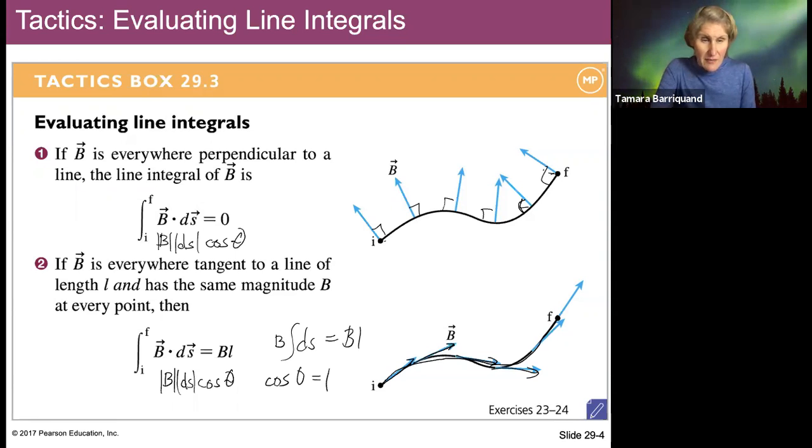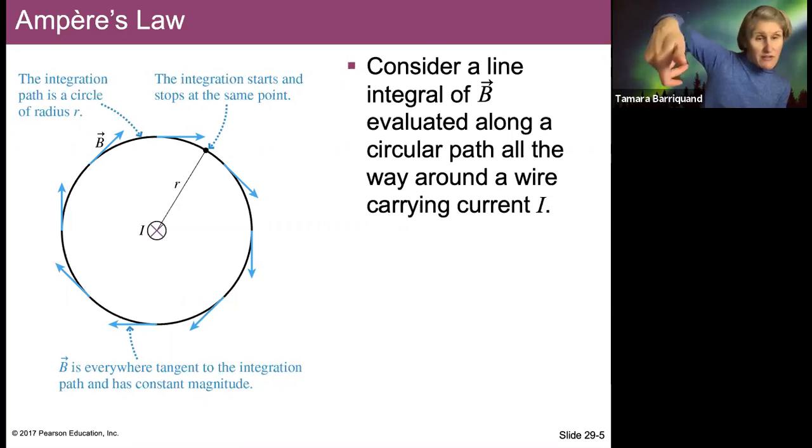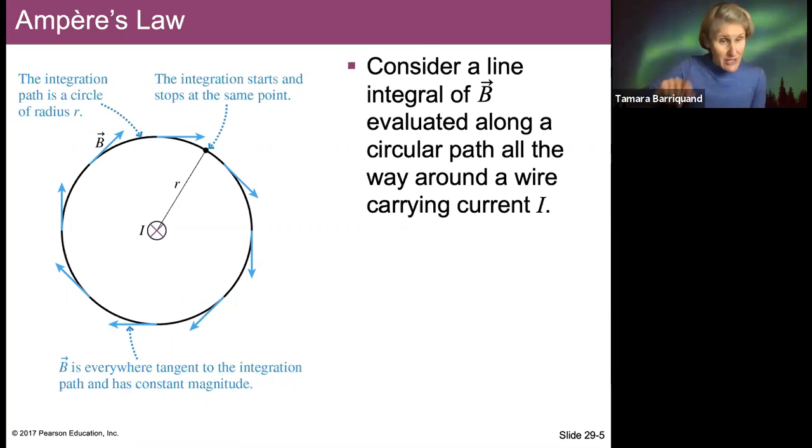Now let's go ahead and apply this to Ampere's law and see if we can understand how this works. So if we have a current, let's picture over here, a current that is going into the screen. If you put your thumb into the screen, you'll see that your fingers will curl around in the clockwise direction, and that will indicate the direction of the magnetic field. So that's what we're seeing here in this picture.